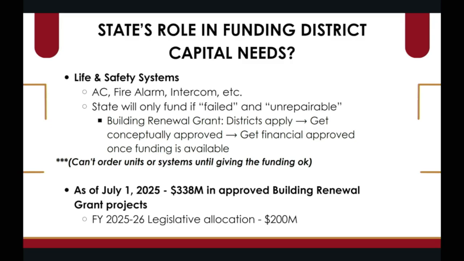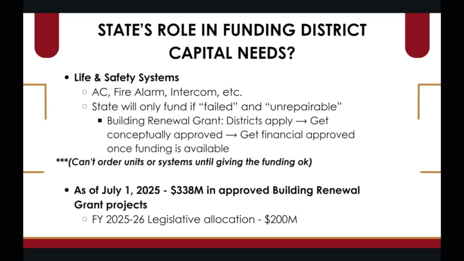So oftentimes, as is the case this year, there's over $100 million in projects that have been put forward by school districts, with over $300 million in projects and only $200 million in funding. So already there are people who are not going to get taken care of, and the School Facilities Board will have to prioritize those projects and figure out who is and who isn't going to get money.